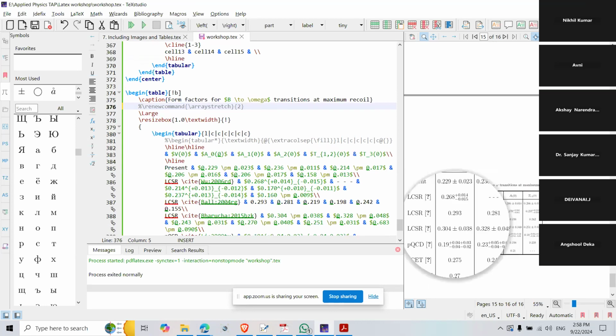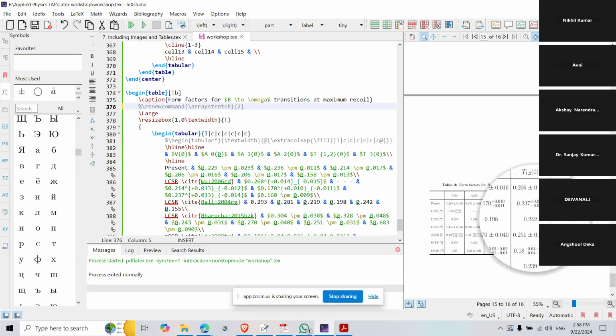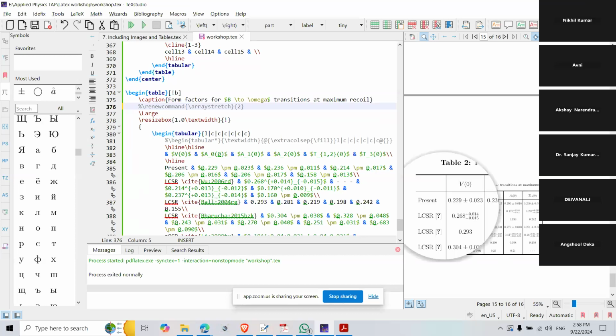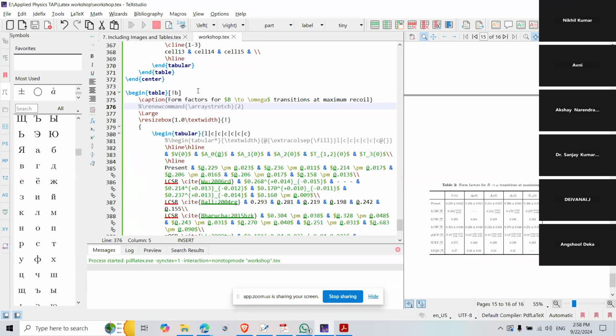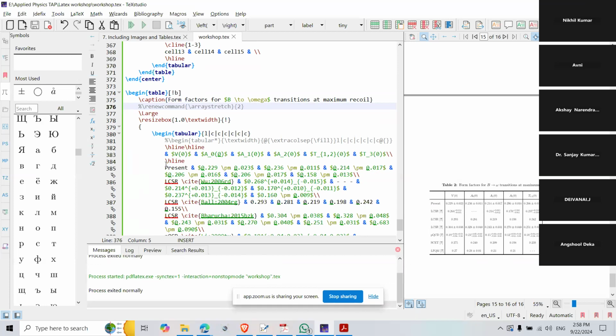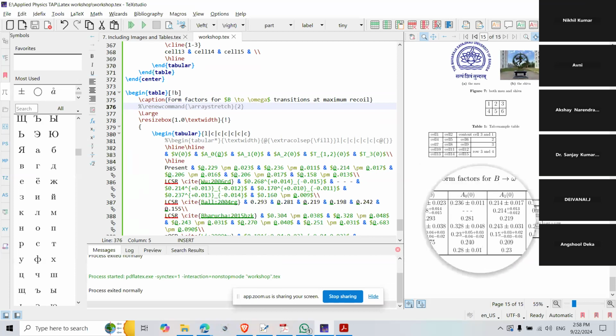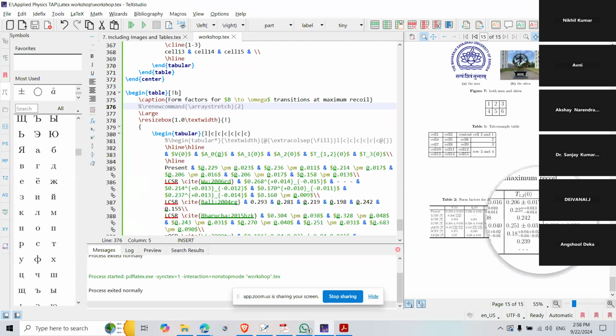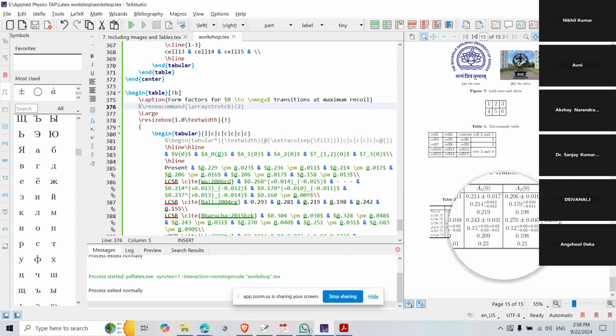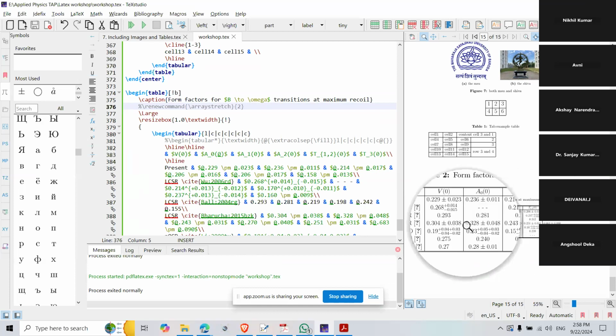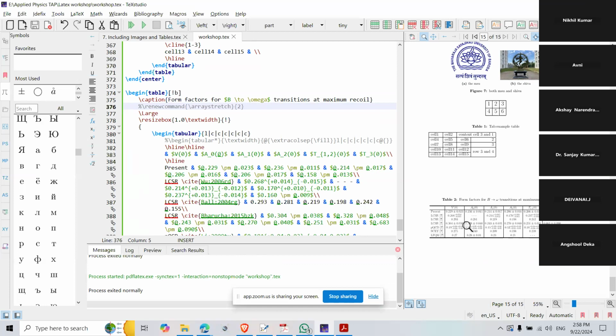Right now the table is a nicely written table, right? There are enough spaces between two rows. If I comment that command, renewcommand arraystretch, then you will see that the table will be squeezed. Can you see that now? Do you see the difference?